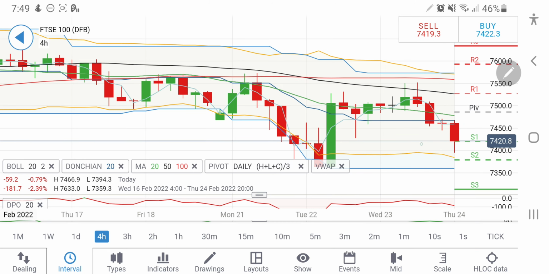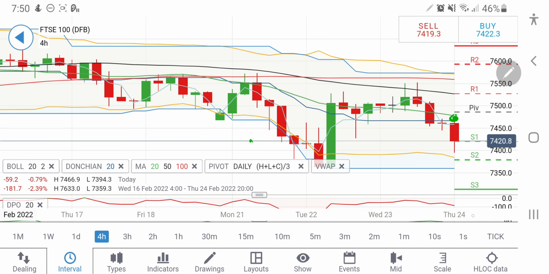If you see, the stochastic is trying to rise on the daily charts, and RSI MACD is trading in a sell zone. Now let's have a look at the 4-hour charts again, and on the 4-hour charts we have seen that here is the resistance at 7460. If you see it trading above 7460, you can take a long entry. So to summarize it, 7460 to 7380 don't trade. Beyond 7460, it can continue to rise towards 7480, which is a stronger resistance, 7500 and 7520 levels. Below 7380, it can continue to drop towards 7370, 7350 and 7300 levels. So take your positions accordingly.